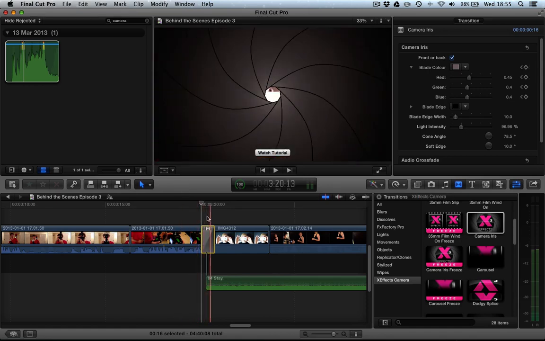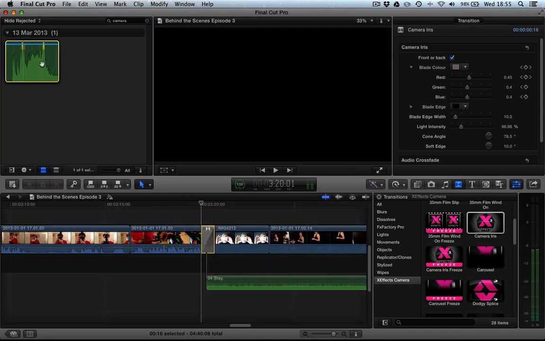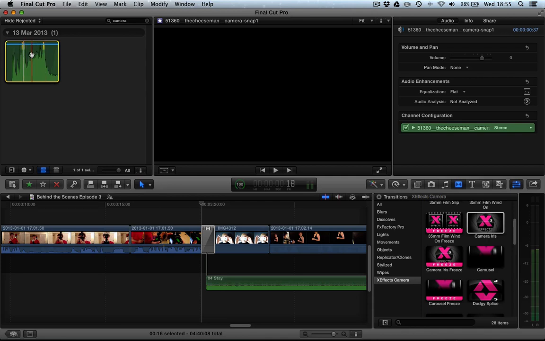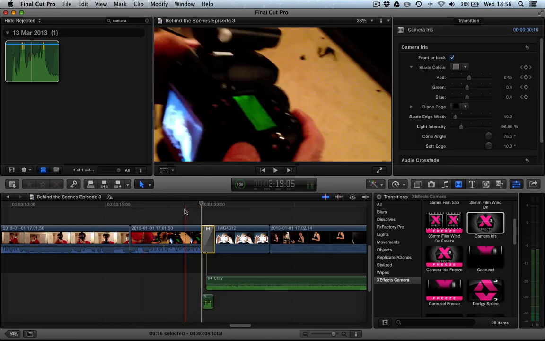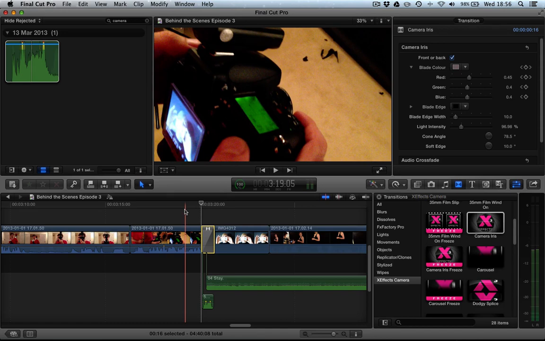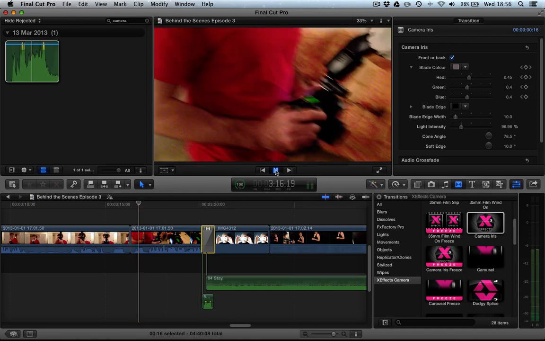One of the ways that we can take this even further is if we use a camera sound effect. You can easily find these online, I'm sure, and drag that into our timeline as well and line that up with our transition. It will feel like a real camera snap, and it will give some depth and some sound response to the transition you're seeing. So let's take a look now.